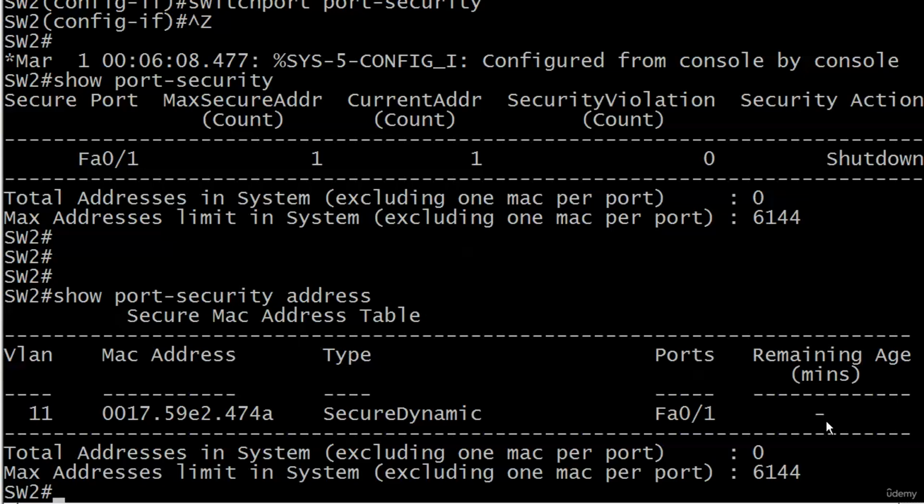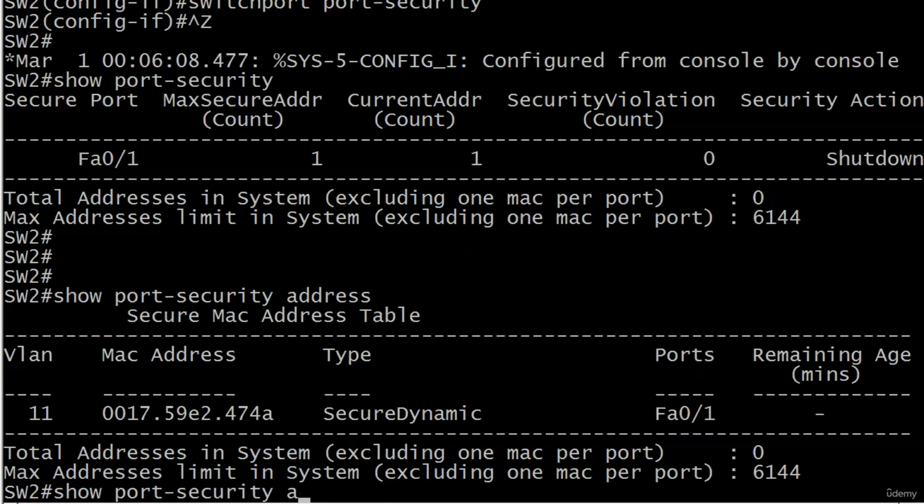Also note the bottom of both of the outputs, show port-security address and show port-security: total addresses in system excluding one MAC per port, and max addresses limit in system excluding one MAC per port, 6,144. That's a lot of secure addresses. We're going to come back and see these tables in action as we proceed through some labs. I just want to give you a little feel for the show commands right now.